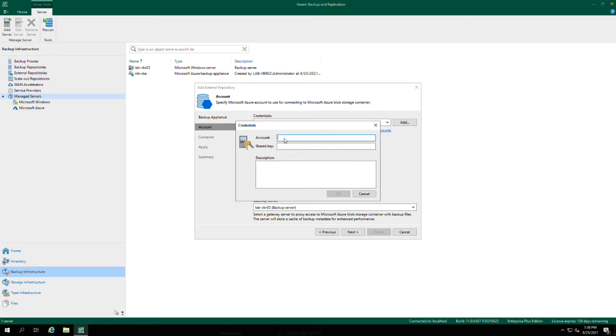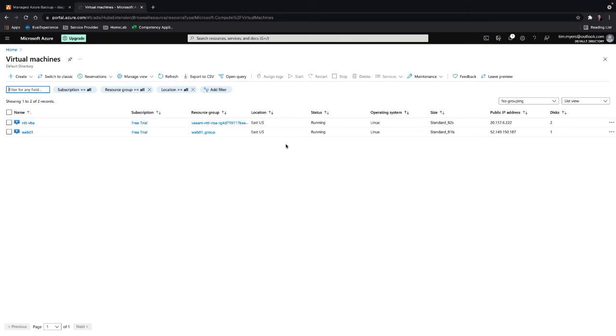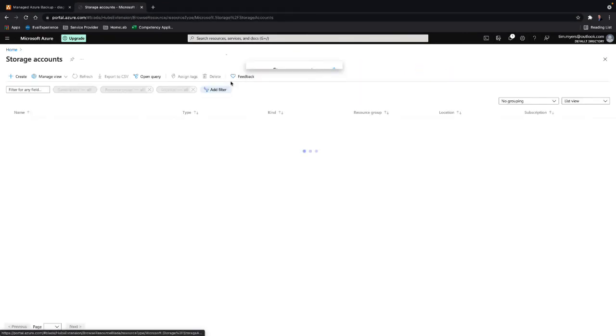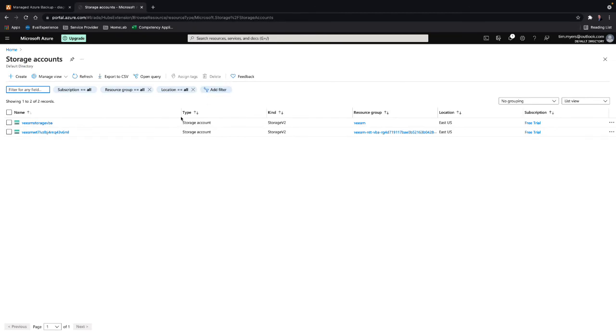And at this point, we need the account and the shared key from the Microsoft storage account. And so to get that, come over here and we'll go to Home and we'll go to Storage Accounts. Click on the storage account. See here, Veeam NTT VBA.